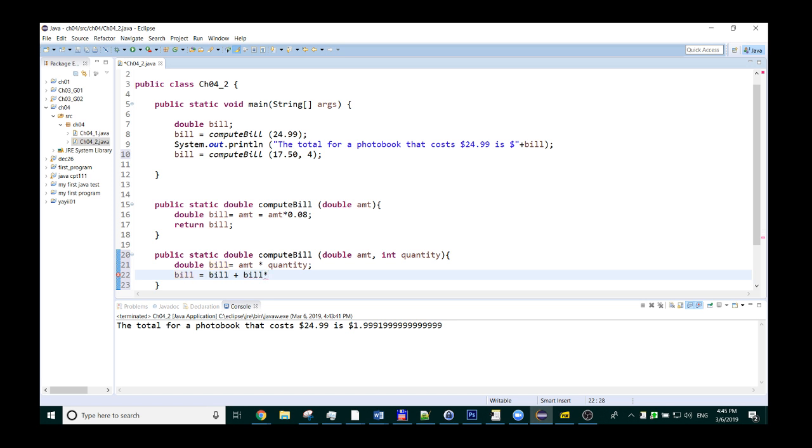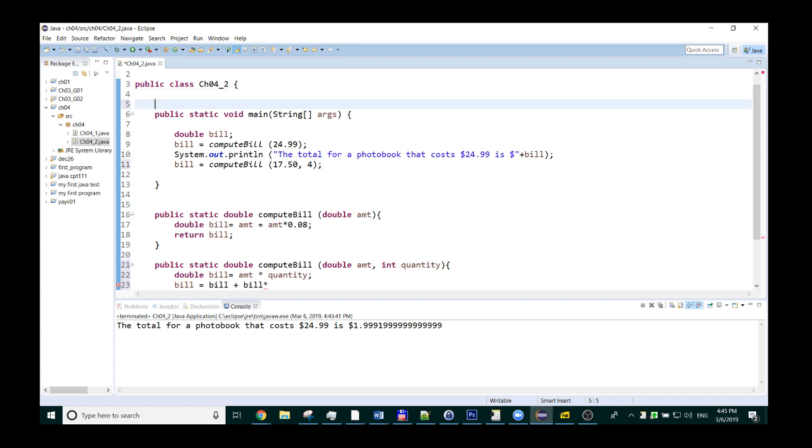the tax, which in this case, instead of actually writing the tax out each time, because tax tends to change, let's put a final in. I know we learned about finals. So let me put at the very top of the program here, before the main, the word final static double tax. And notice I'm capitalizing it.